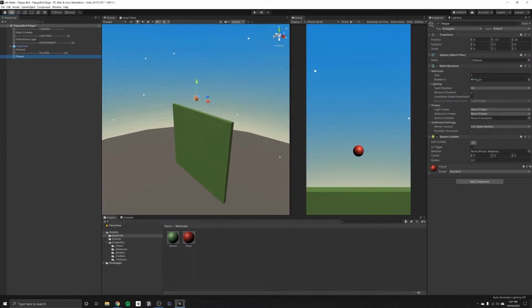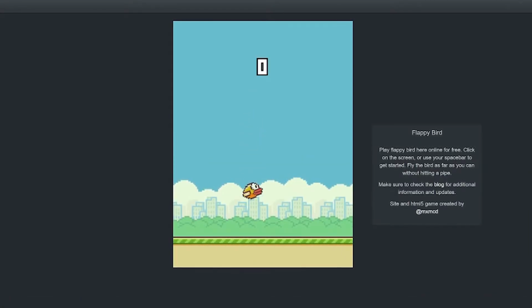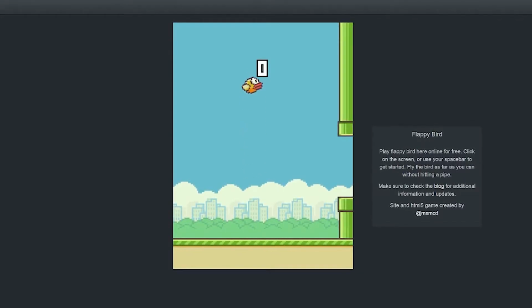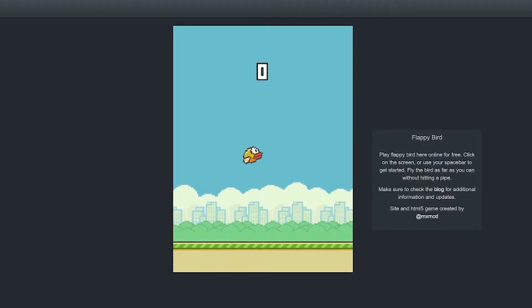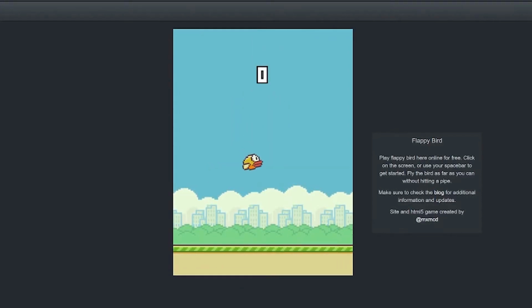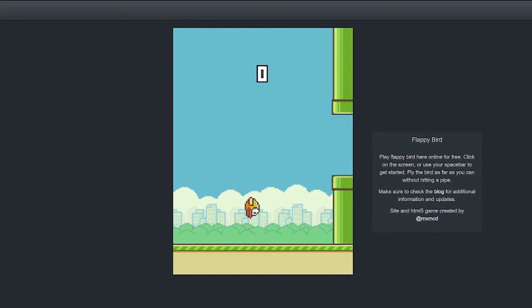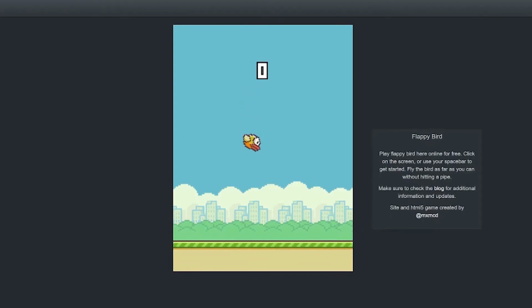Now, the idea that I'm going to go with is the player's not actually going to be able to move in the X and the Y. They're just going to move up and down. And I think the best way to do that, if we jump back to the Flappy Bird, is just applying a rigid body and letting physics take care of the dropping motion, and then we could use forces to try and push it up. I think that's as simple as it needs to get. There's obviously a lot of approaches you can do with how you control the player, but I think just letting gravity take care of the work here will be the simplest.